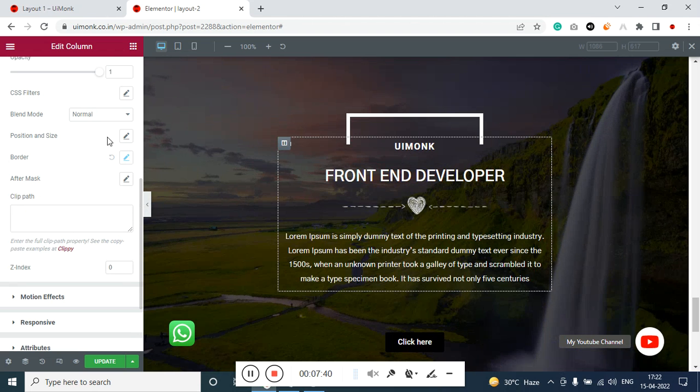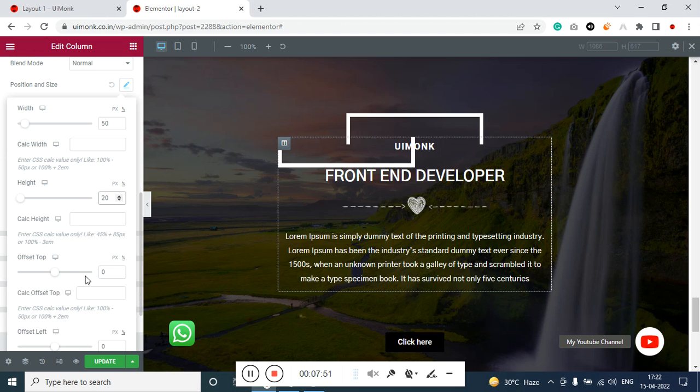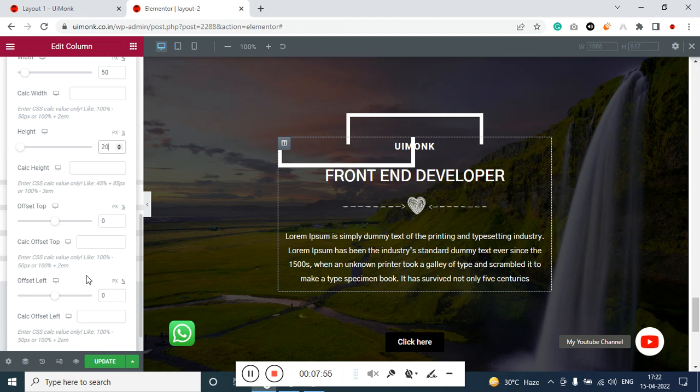To see, get into the position and size. 50 is okay. Height needs to be 20%. It should be offset left 25, and top, nothing, we have to remove this.